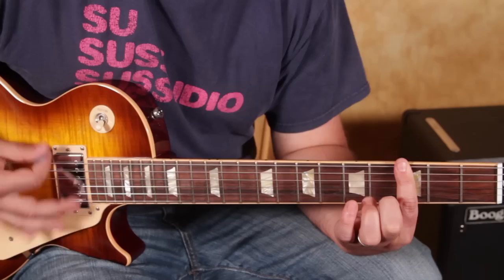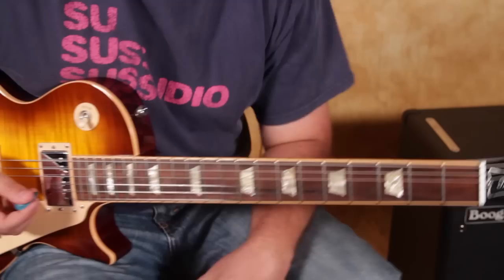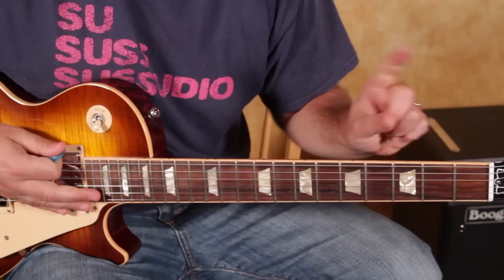You're rocking a tune that's recognizable basically with one finger. I mean, you need to be able to hold a pick and be in drop D tuning. But you can do it with one finger. Put pinky on top if you want, but I don't recommend it. So anyway, good luck with that.